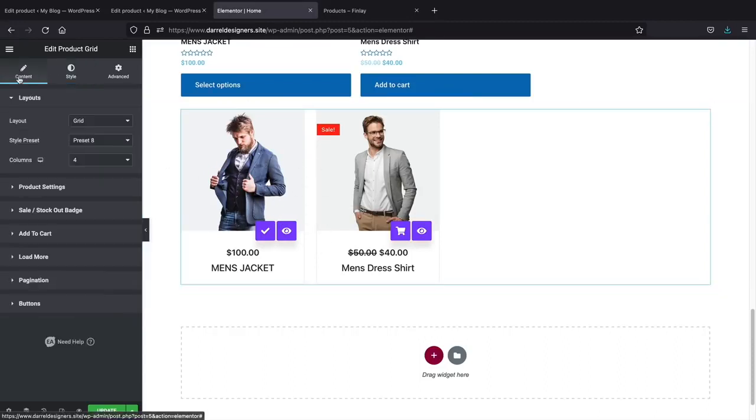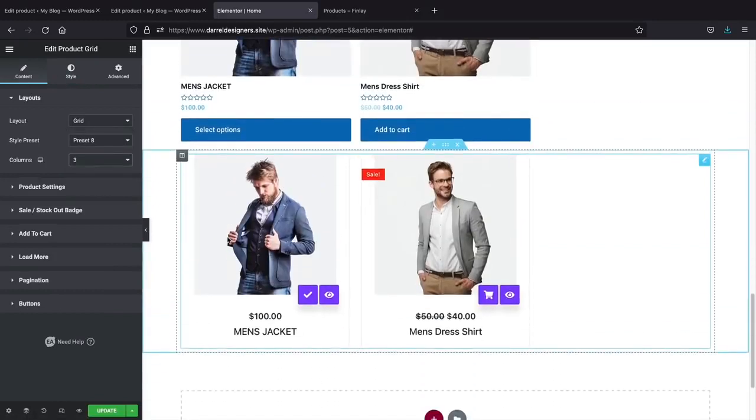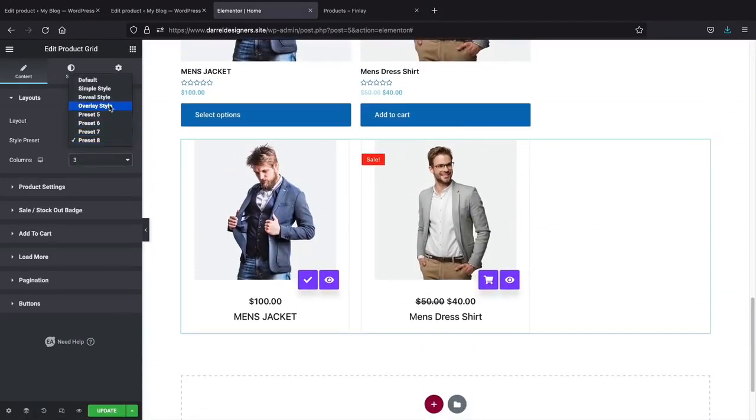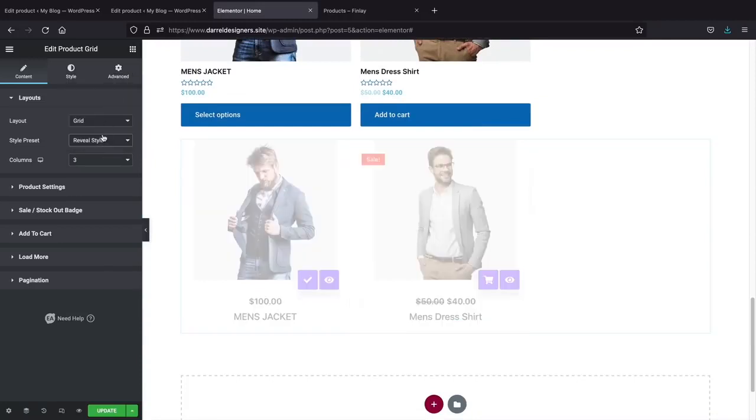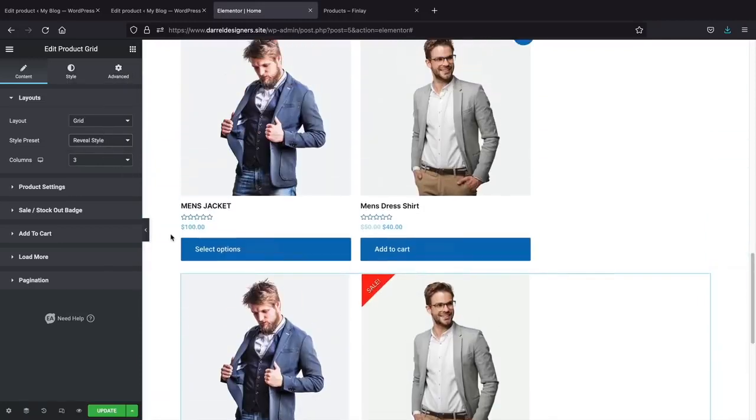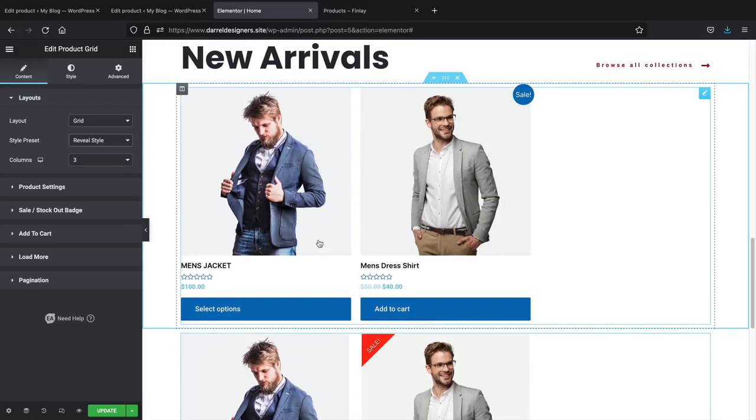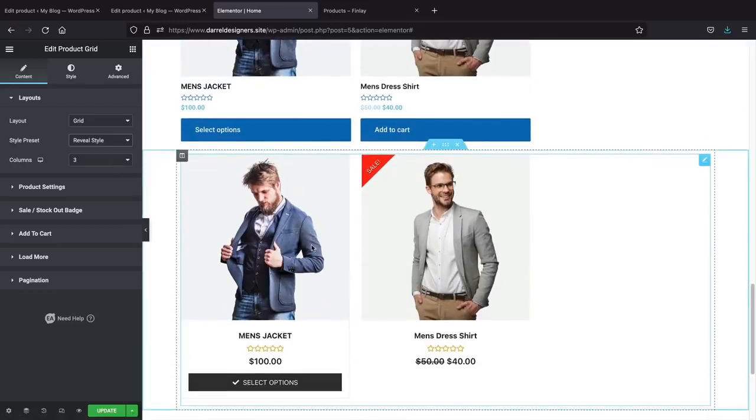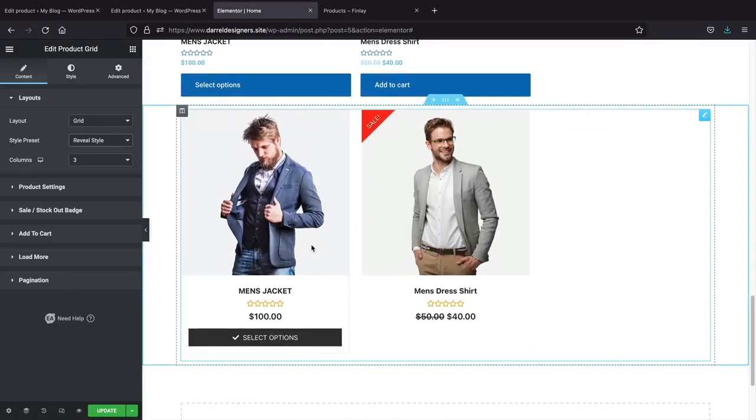So personally, I do like the Essential Add-ons a little bit more. I just feel like I like the presets. They are pretty cool, and that's just my personal opinion on that. But you can use either. So this is the Pro element, and if you are using Elementor, the free version, you can go the Essentials grid route. All right, so that's pretty much how you can add products to your homepage.